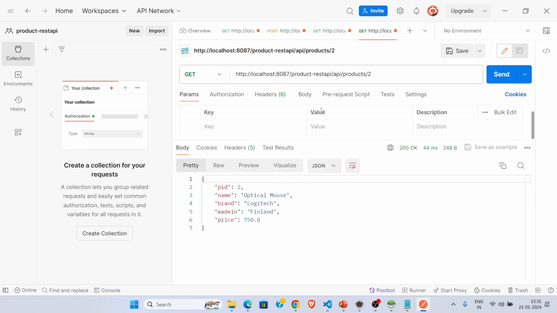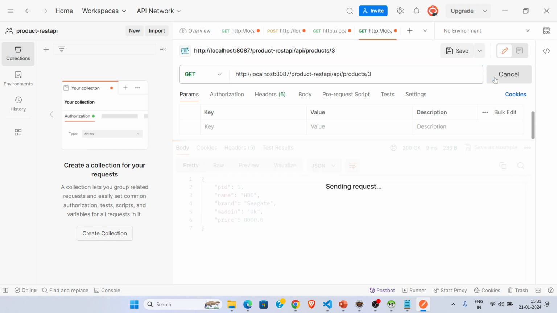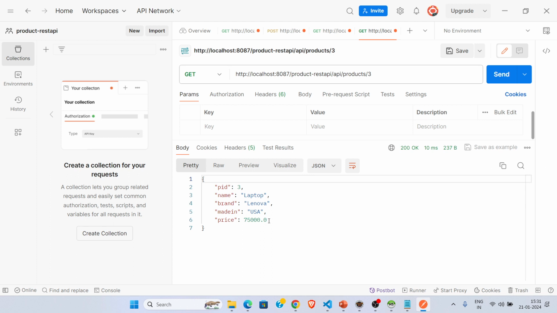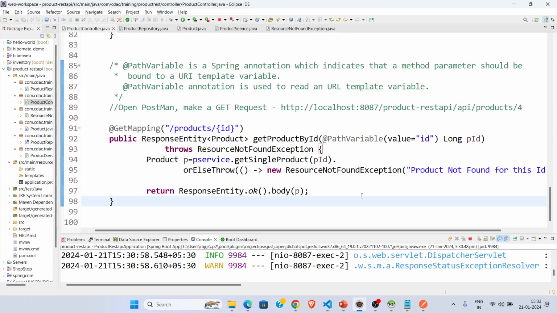I'm getting a product by ID, based on ID. If I just say 1, I'm getting that one. If I just say 3, yes, third line. Got it? So previously we never displayed that, but we used it in updating. But here we have a separate method to display a single product also. To display a single product, that is also one method of which one? JPA, JPA repository.